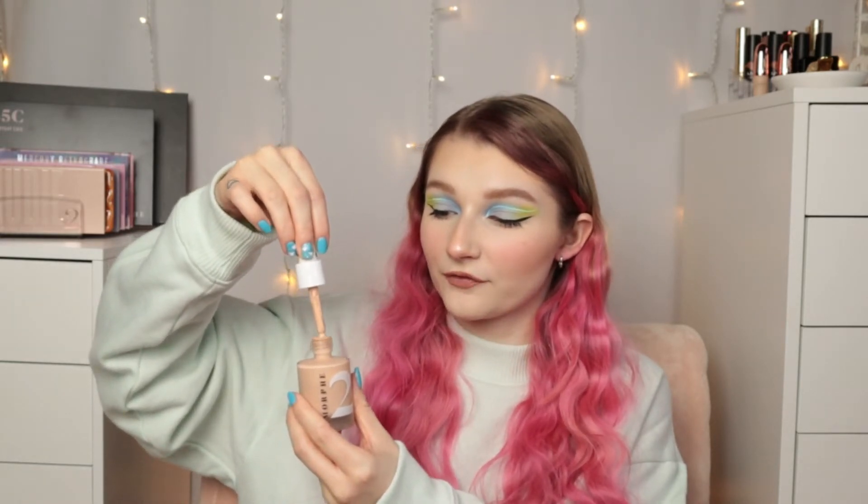So this not only has gorgeous packaging — I love the packaging, it's so aesthetically pleasing to me — it has a little dropper for the foundation. I love the formula of this. It is very thin, but it blends on your skin and just really evens out your skin tone and makes your skin look so dewy and healthy. I feel like my skin just looks amazingly healthy every time I wear this, therefore it has become my new favorite foundation slash skin tint.